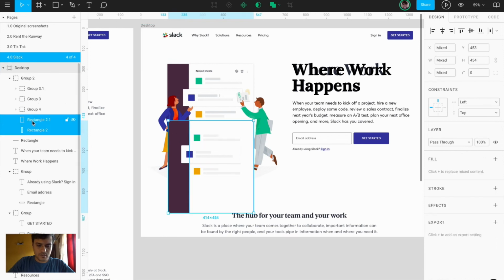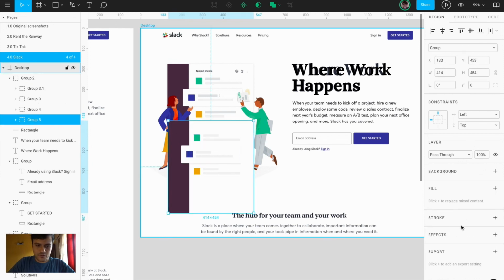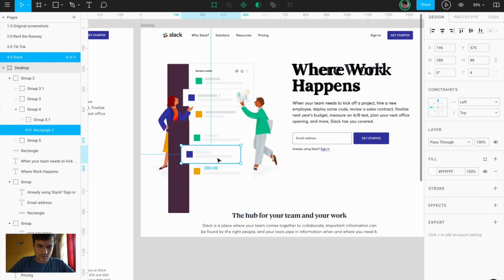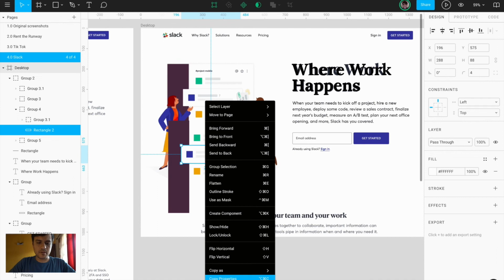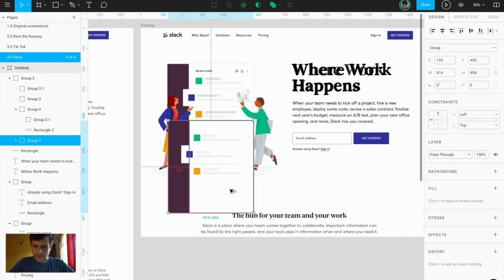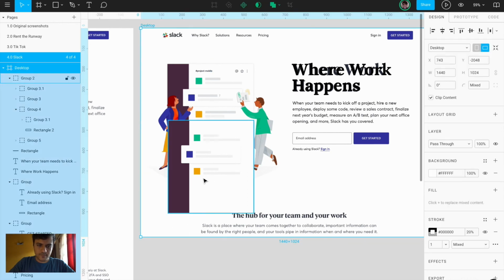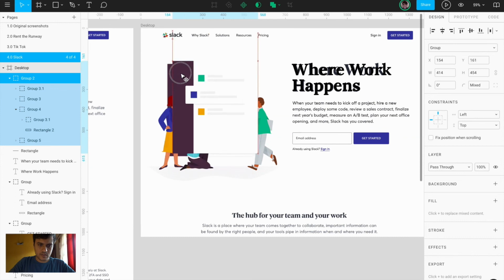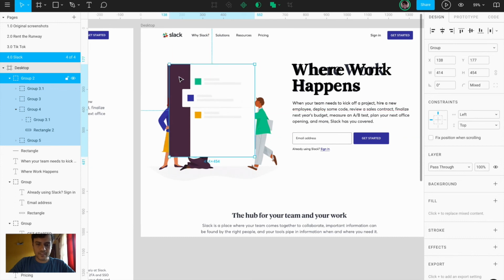And I'm gonna group these again and give them a shadow as well. I'll just copy this shadow. That's Command Option C or right click, copy properties. On Option C, let's try that again. On Option B, there we go. This is our illustration here.